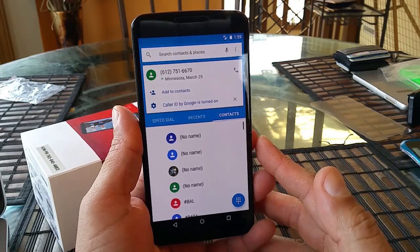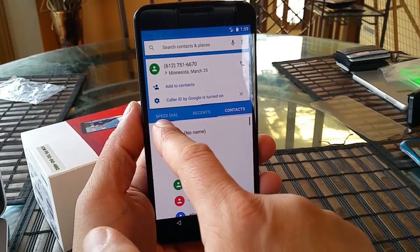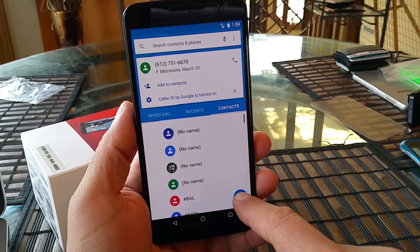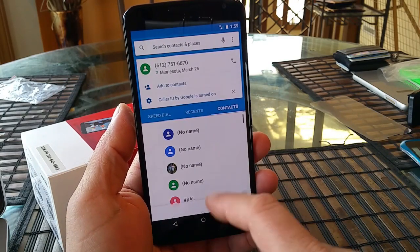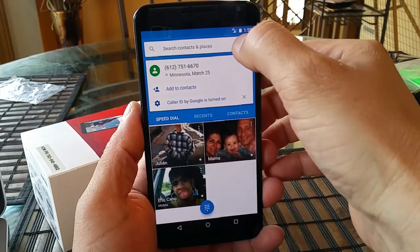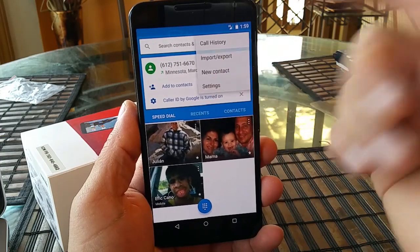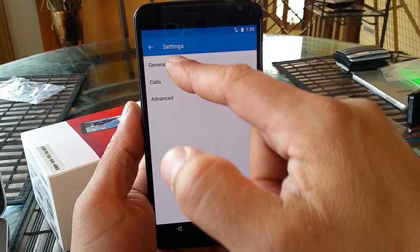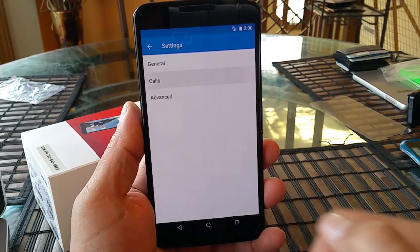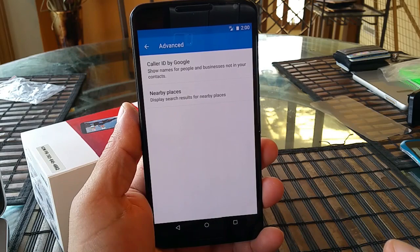Let's go ahead and take a look at the dialer, and we're gonna make a test call here to show you guys the quality. So as you guys can see, it shows right here speed dial, recent contacts, and then the bottom icon right here is gonna give you access to the dialer. Let's go back here for a moment, and so we get access to some settings right here. It shows you call history, import, export, new contacts, settings. Under settings you have general, calls, advanced, and these are some of the settings under general. Right here is the settings for calls, and this is the settings for advanced.